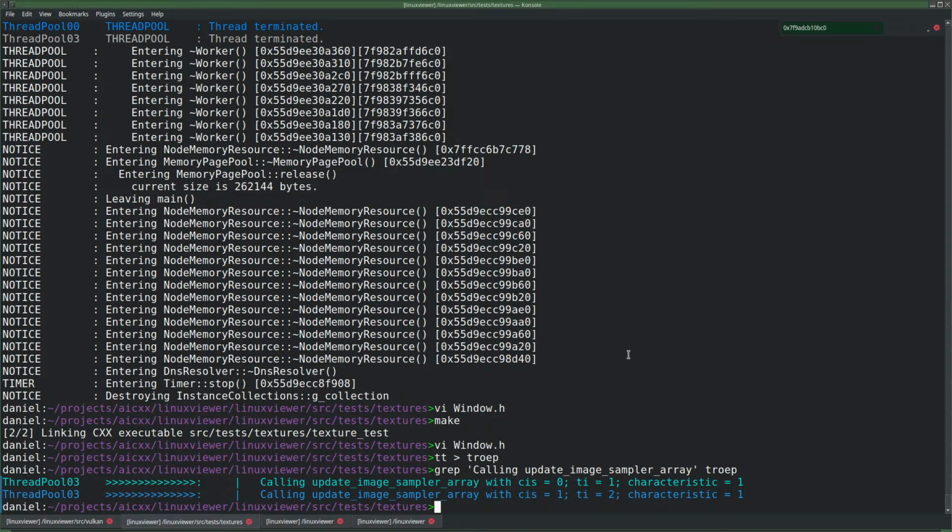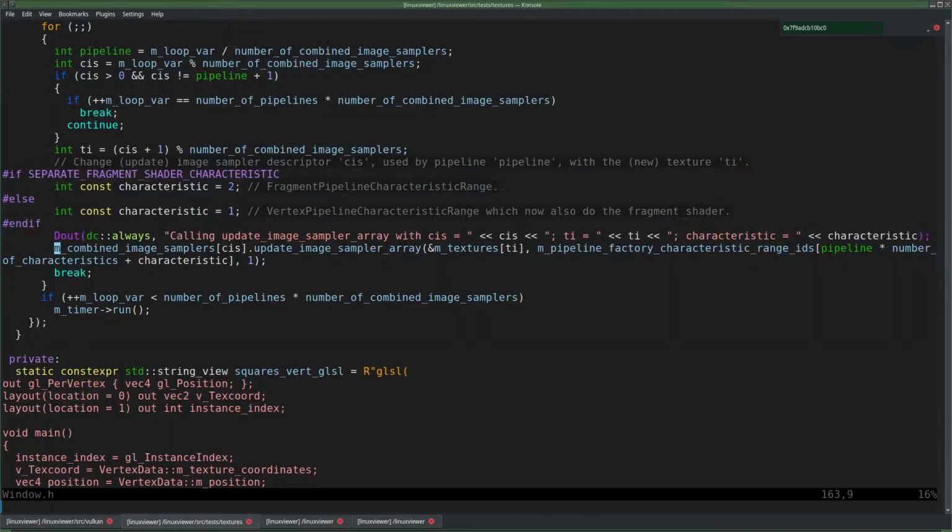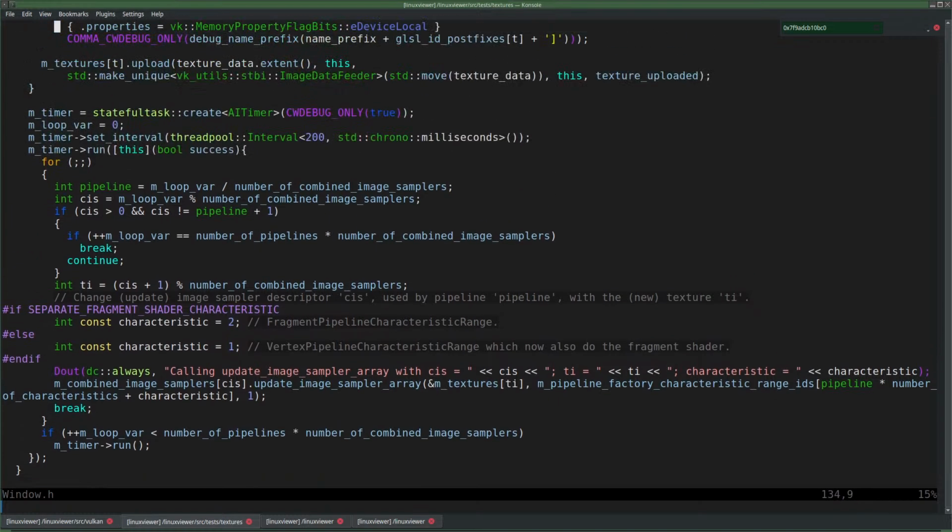It is calling it with TIs 1 and 2. Sys changes as well, though. Code used to be correct for 2 pipelines. I don't know what sys stands for. Never use abbreviations, kids.